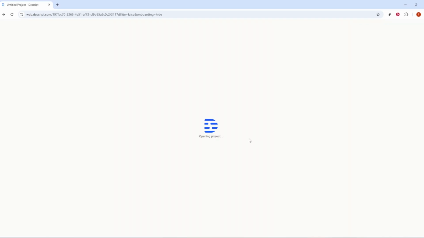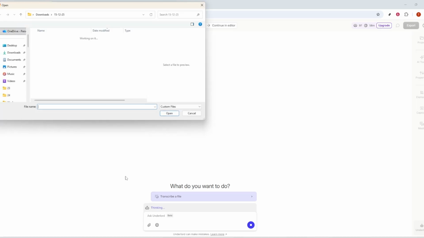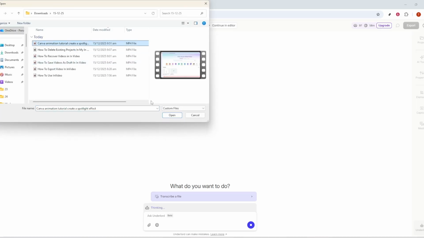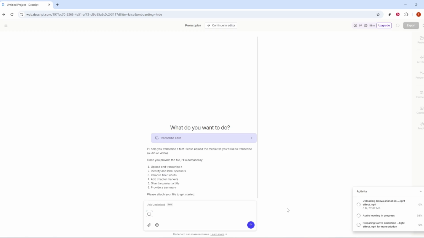Now attach your file. You can usually drag and drop a file onto the page or click to browse your computer. Common formats like MP3, WAV, M4A, and MP4 are generally supported, but if you're working with something unusual, consider converting it beforehand. Clear audio and video produce better results, so if you recorded the file yourself, minimizing background noise and speaking close to the microphone helps.